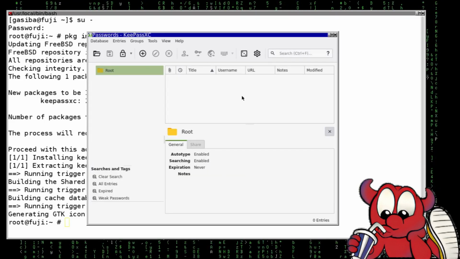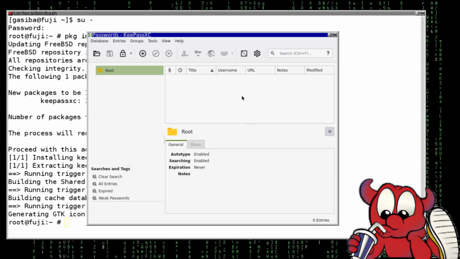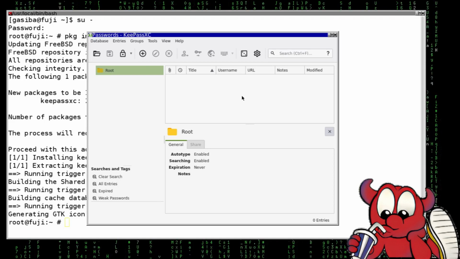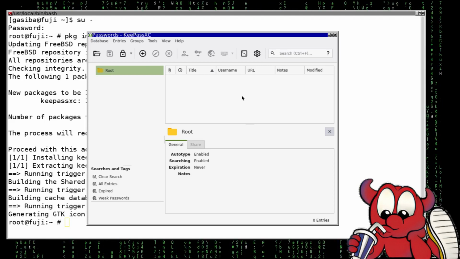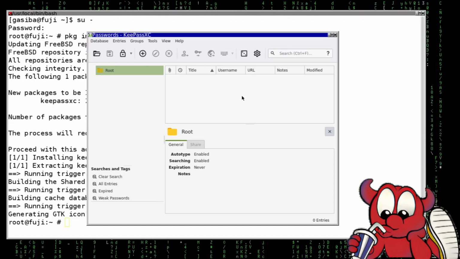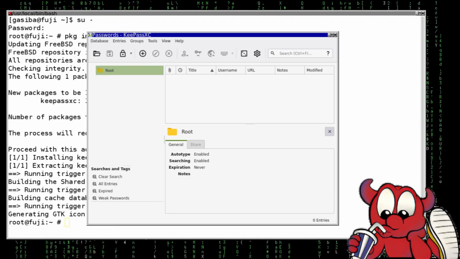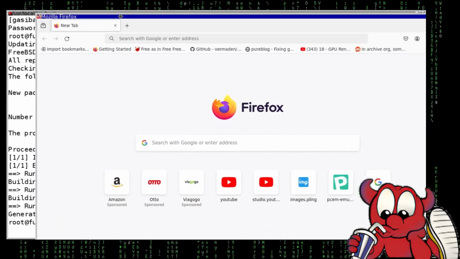So one of the first things that I would like to do is to use KeePass to manage the passwords for my web applications. For that, we can install a plugin that connects the browser to KeePass. For that, let's start Firefox.